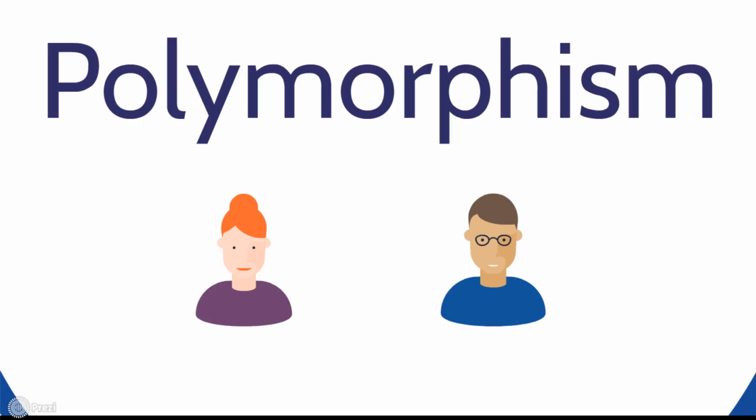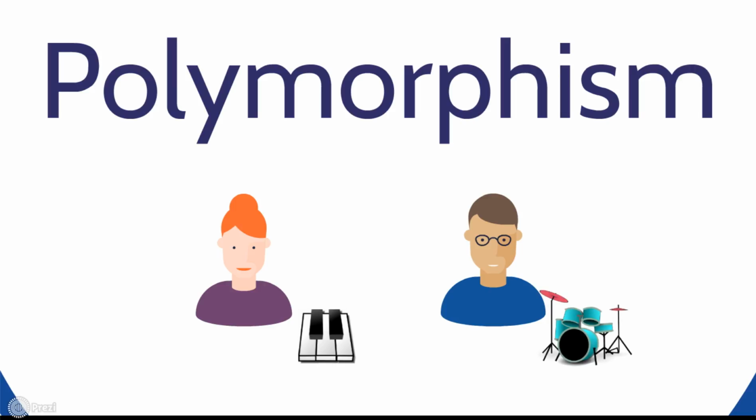Polymorphism. As Andrew, our lecturer, always says, poly means many, morphs means forms. Let's look at Tiffany and Trump Jr. again. They both know how to play music, which is presumably inherited from their parents. Tiffany loves to play the piano, and she's pretty good at it. But on the other hand, Trump Jr. loves hitting stuff with sticks. Nope, not the Mexicans, guys, but he loves playing drums. As you can see, they both do the same task in different ways or forms. And in our shape drawing program, this is how the draw method works. Each child class of shapes would draw a different shape onto the screen.